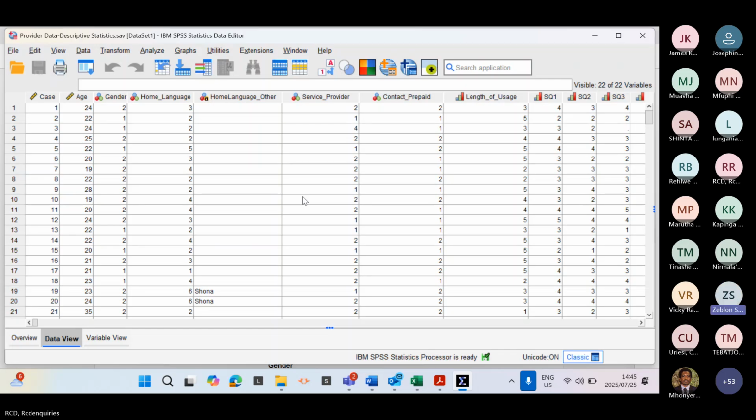Please share which data set is being utilized now. Is it the provider data? Okay, the provider data, descriptive statistics. So we need to open that file.